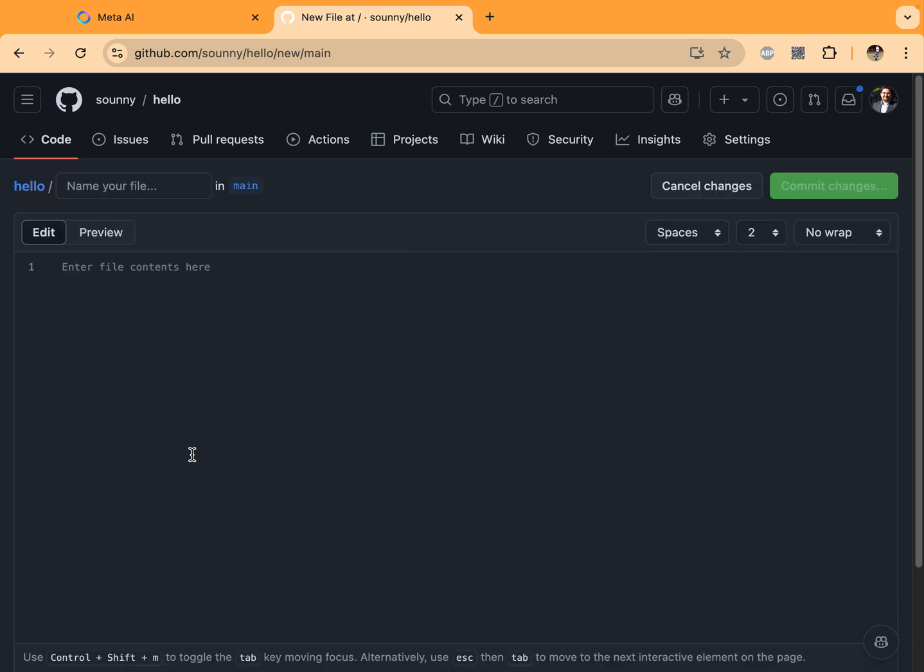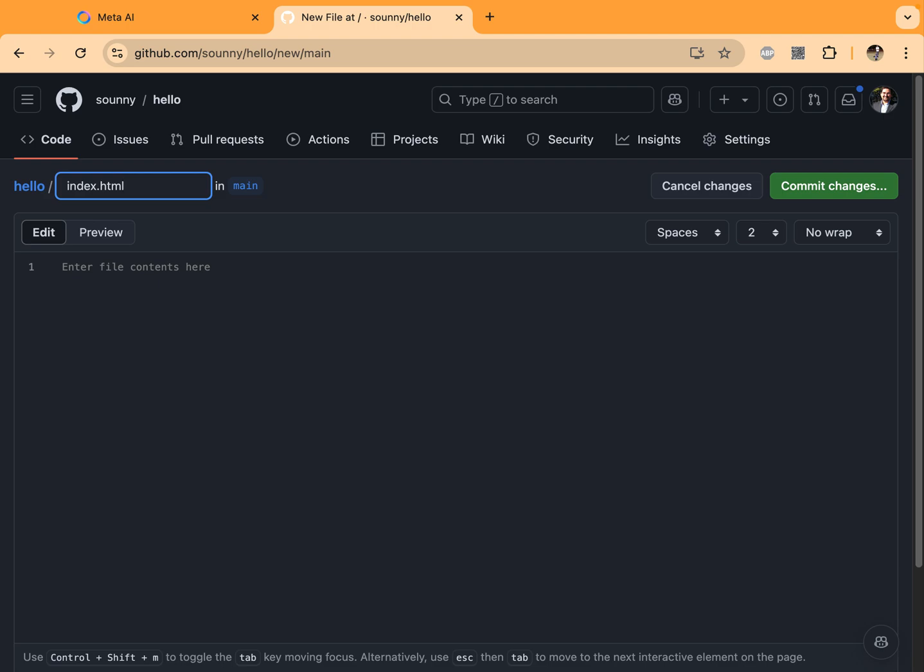And the first file that I want to make is called index.html. Now, it's important to know that index.html is basically the most popular web page on the internet. Every website you've ever gone to, you're actually going to its index.html. So when you type google.com, you're not going to google.com. You're going to google.com/index.html. Anytime you type a folder name on the internet, the web browser automatically looks for index.html.